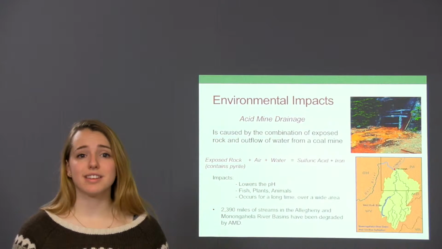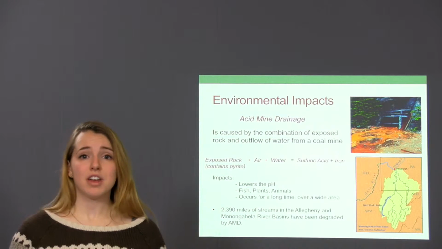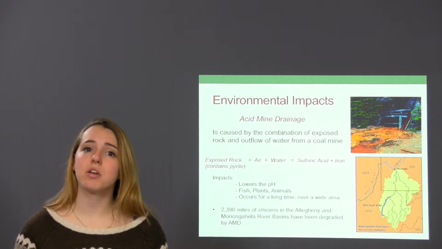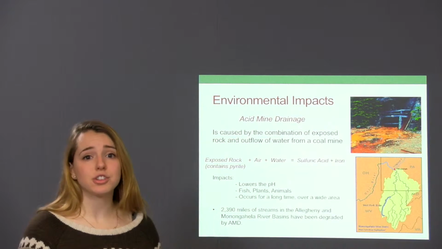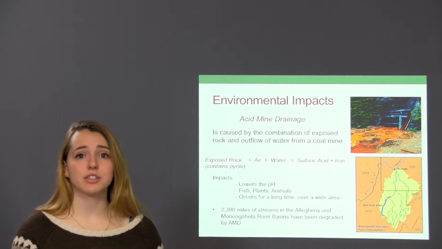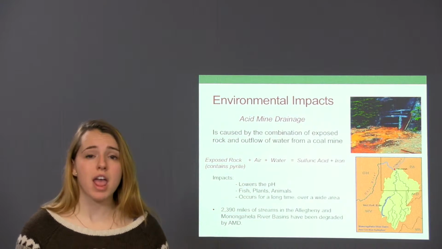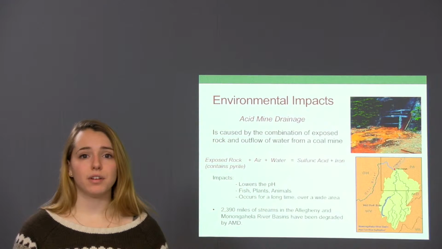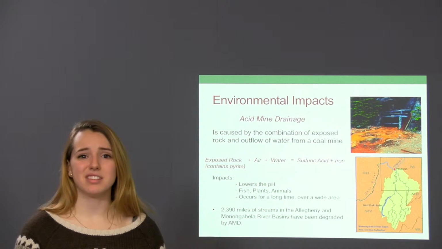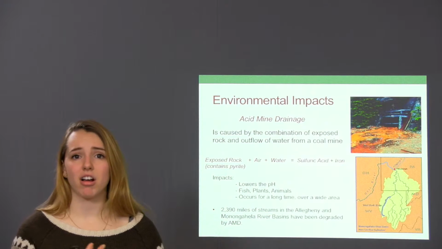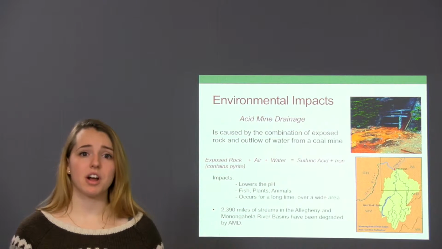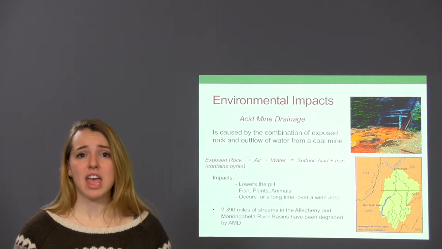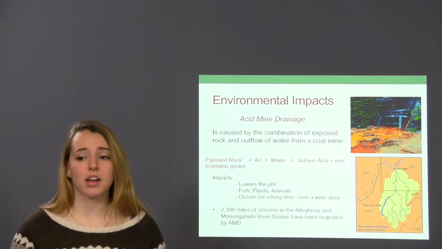And this is obviously very harmful for fish and plants and animals, because how can you really have an ecosystem without clean water? Fish cannot live in this. It can have a pH as low as about 4, and fish cannot live in that. So you find that a lot of ecosystems around these acid mine drainages are just not healthy at all. There's not a lot of wildlife and animals because there's no water.